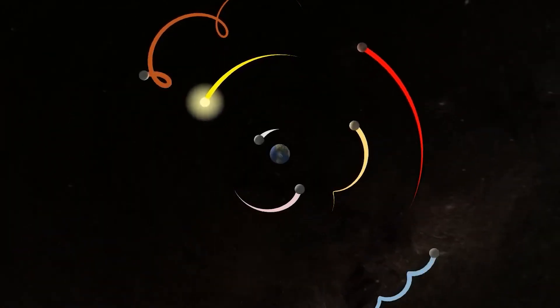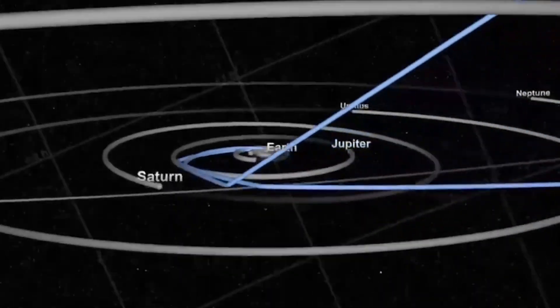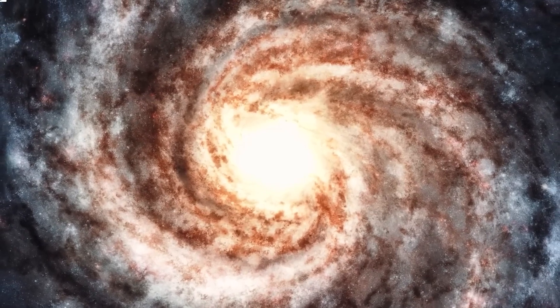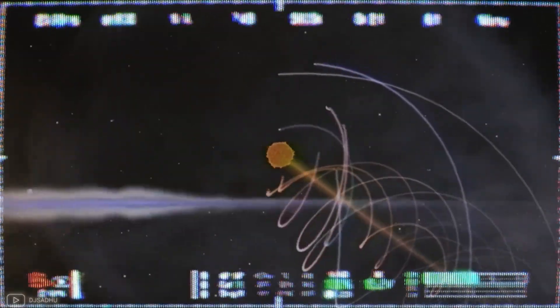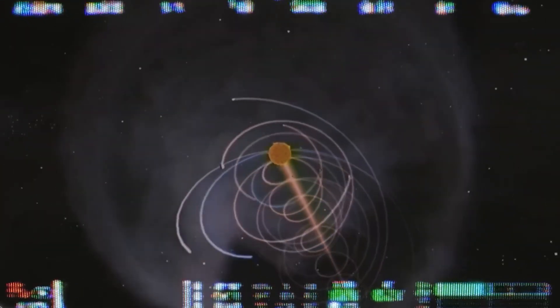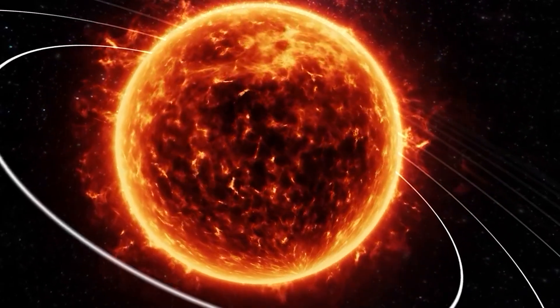Earth's elliptical orbit around the Sun, known as the Revolution, exemplifies relative motion. As the orbit is not a perfect circle, Earth's distance from the Sun varies, being closest at perihelion around January 3rd, and farthest at aphelion around July 4th, a phenomenon visible in seasonal weather changes.